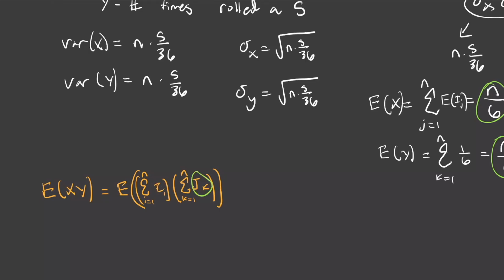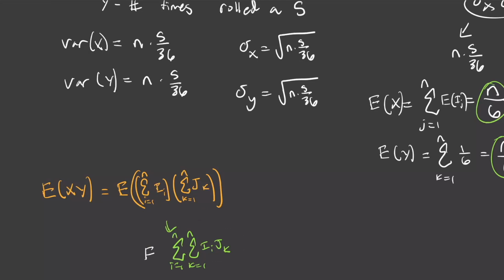So j sub k is equal to 1 if that roll is a 5, representing y. And I sub I is going to be equal to 1 if the roll is a 1, representing x, right? So I'm just summing up here over every single pair of I and j. We can more cleanly express this as a double sum where we bring all the sums outside, so I equals 1 to n, and then k equals 1 to n, and then we're just going to have I sub I times j sub k. That's because when we multiply these right here, their iterators don't depend on each other, so we can just write it like this.